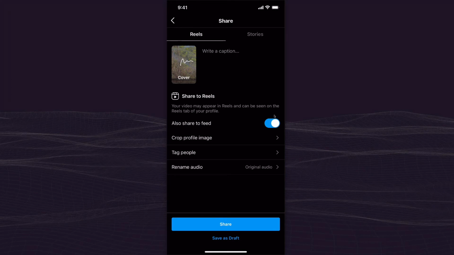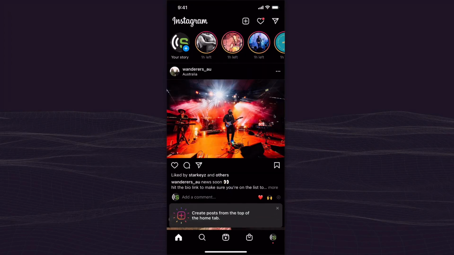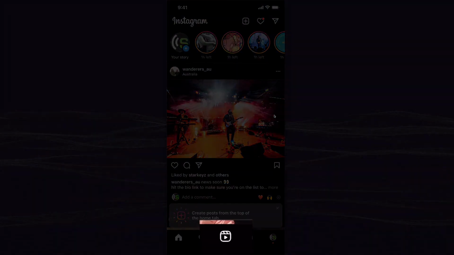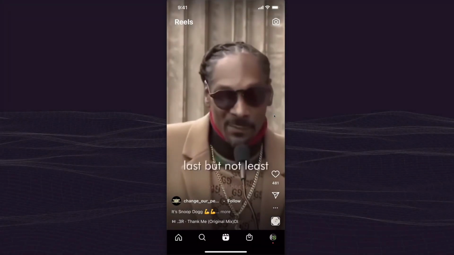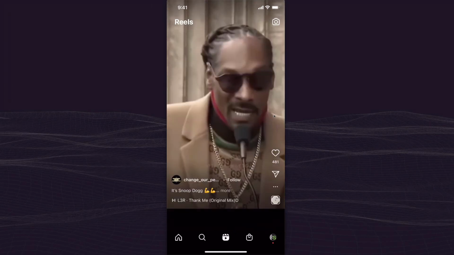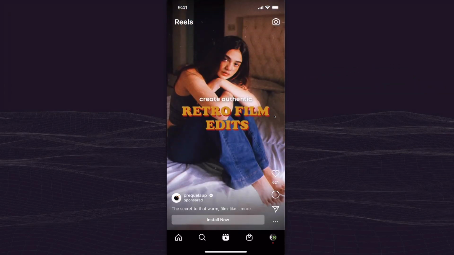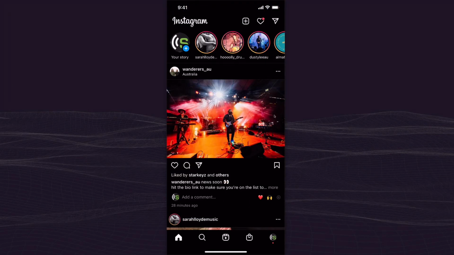So that's about as easy as it gets, and once your reel is shared, it is live and it can be featured on the Reels, which is on the main page. I'm going to save that as a draft as well. So if I click that middle button right there, I will be viewing all of the Reels, and then you just swipe down to see all the Reels. So once your reel is there, it will be public and other people can view it as well, just in the same way as if you uploaded TikTok.